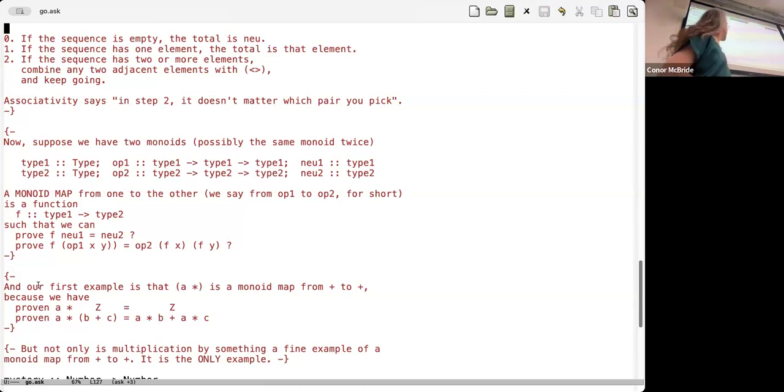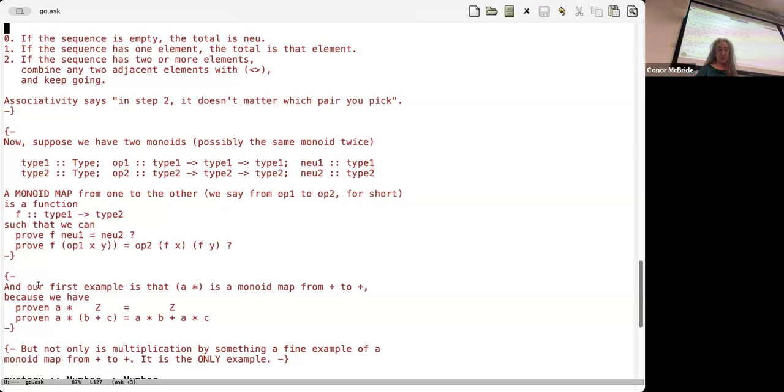And possibly you weren't told that it's of a piece with noticing that a times 0 is 0. So multiplication by a takes the neutral element of adding to the neutral element of adding. And it doesn't matter whether you multiply the output of adding or multiply the inputs of adding, you get the same answer. These are things that were disconnected in school mathematics that I'm trying to draw into one place, so that as you get older and your brain cells fade with time and alcohol abuse, you have fewer things to remember, but you still know the same amount of stuff.